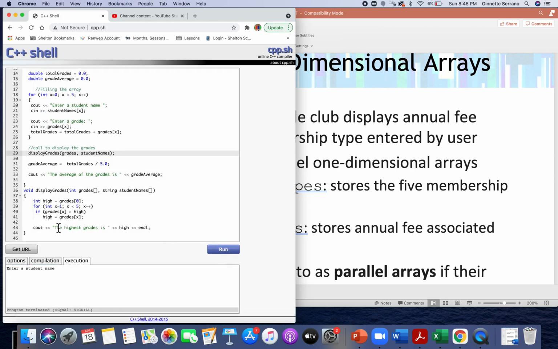So the next thing I'm going to do here is I'm not just going to output the highest grade. I'm going to output the name also of the student.